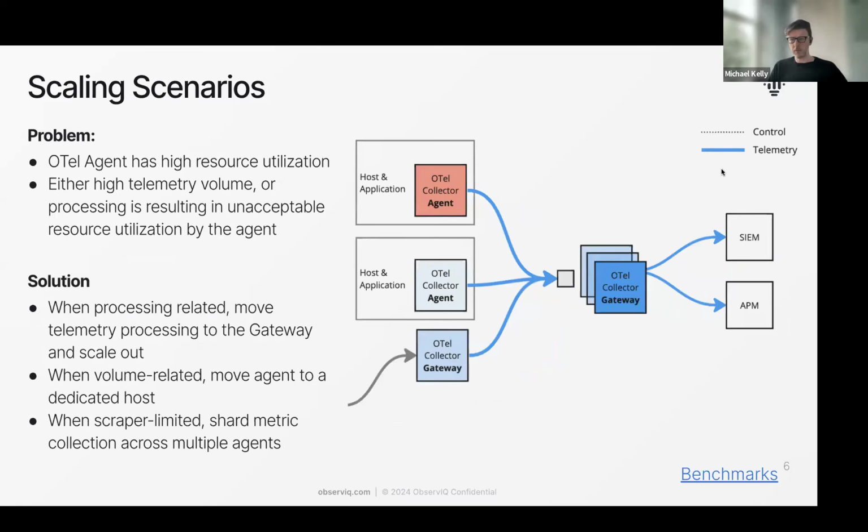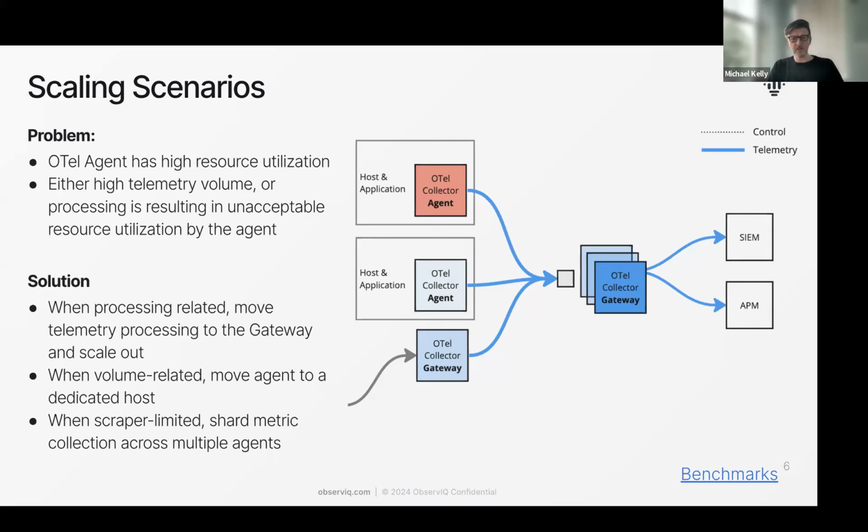So I want to go through a few simple scaling scenarios at different stages in the pipeline. The first one is you have an OpenTelemetry agent. In this instance, it's running on a host with the application that it's monitoring. And you can see a couple of potential issues.